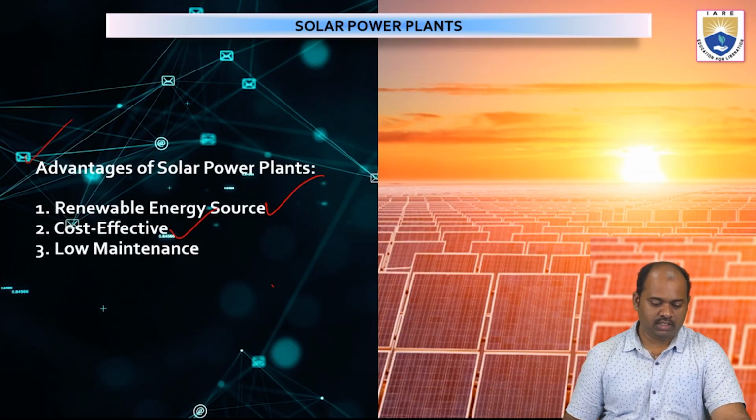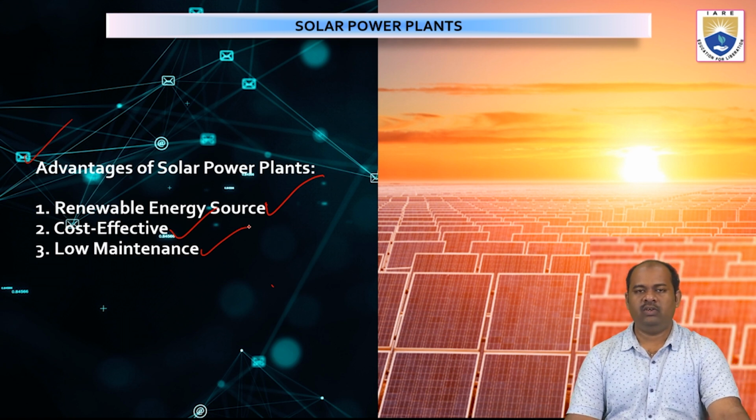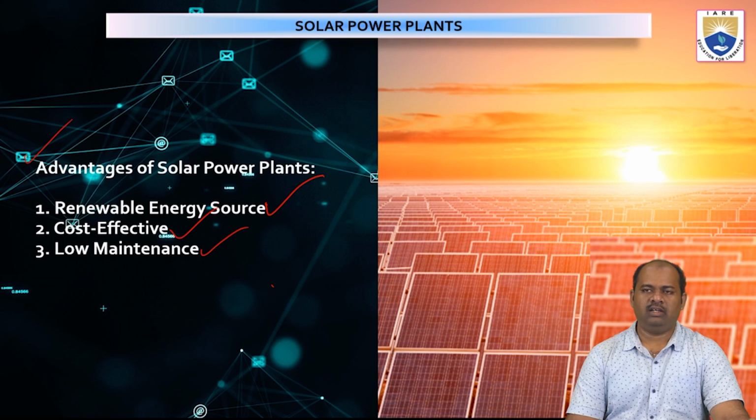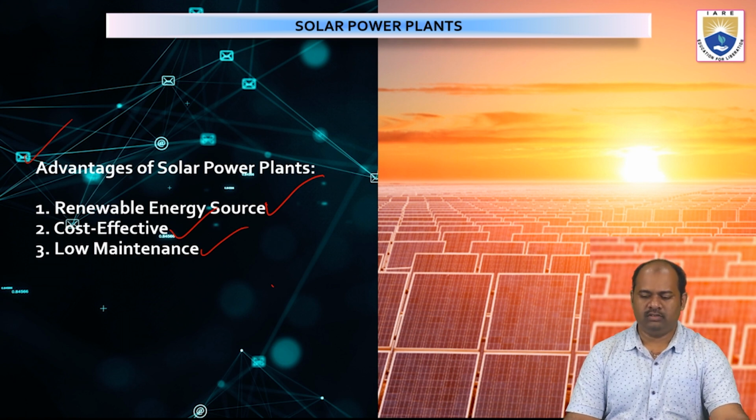Now the next advantage is low maintenance. Very low maintenance is required for solar panels because they can be easily cleaned. The only problem is dust. If there is a lot of dust on the solar panels, they cannot take in the solar energy. So the solar panels have to be cleaned just to remove the dust. Very low maintenance is required in order to make the power plant work.